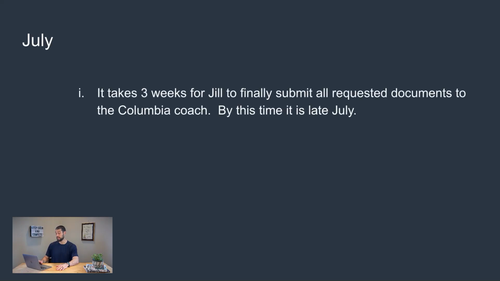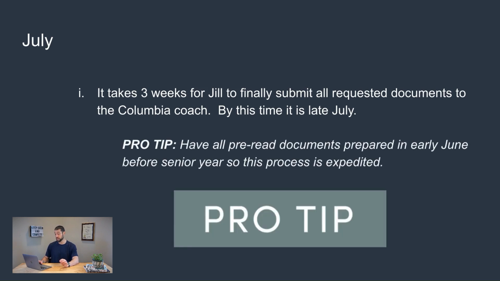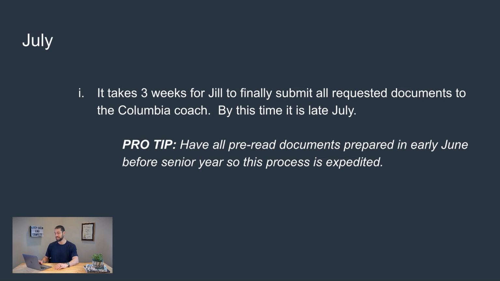Now we're in July. It takes 3 weeks for Jill to finally submit all requested documents to the Columbia coach. Because remember, those admissions pre-read documents, there are a lot of them. Okay, so it took her 3 weeks to submit all the requested documents. By this time, it's late July. Pro tip: have all pre-read documents prepared in early June before your senior year, so this process is expedited.